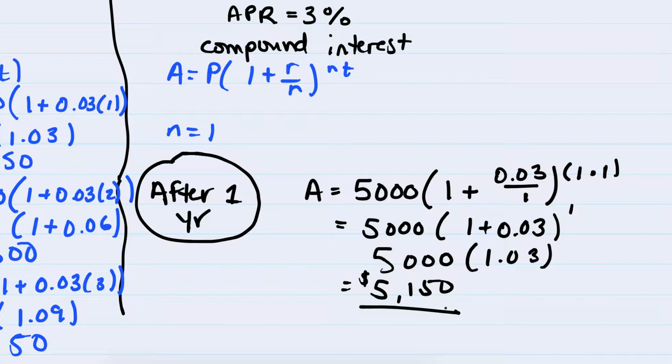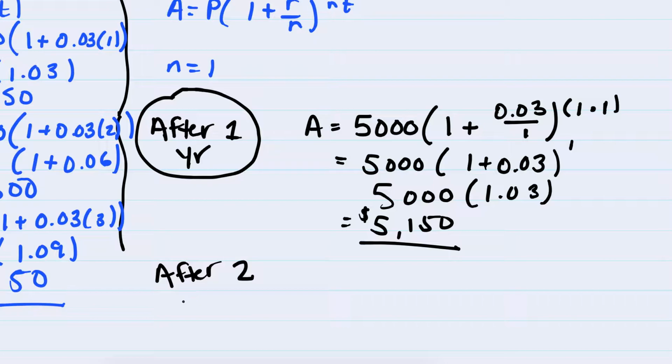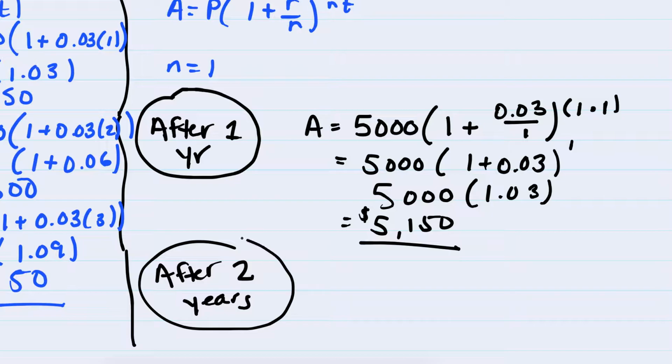So the first year is going to be the same as the original first year with simple interest. It's after year 1 where things become a little bit different. So after 2 years, let's plug this into the calculator. Now, the hardest part of this problem is plugging it into the calculator. If you have problems with this, you should let me know. You just have to be careful with how you plug it in. You should do a few problems, make sure you can get the same answer. And watch how I plug it in the calculator.